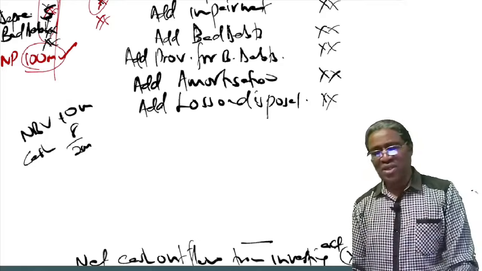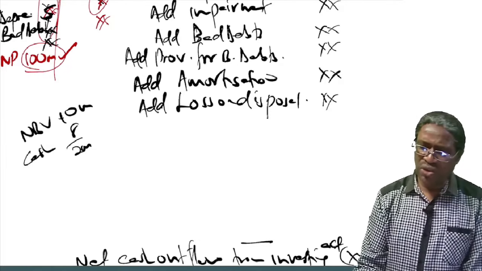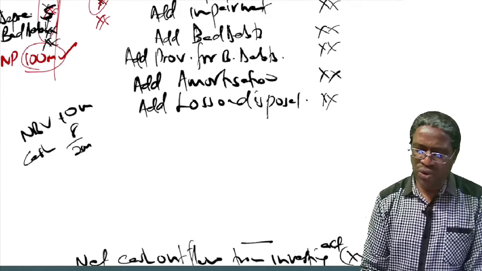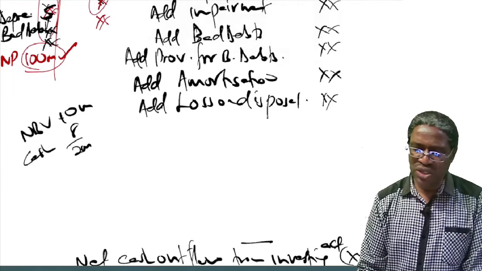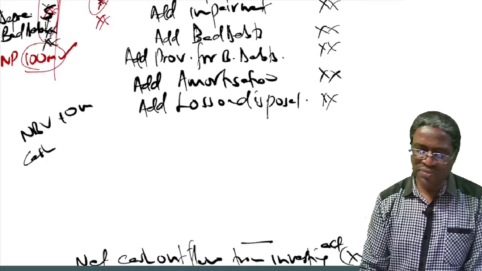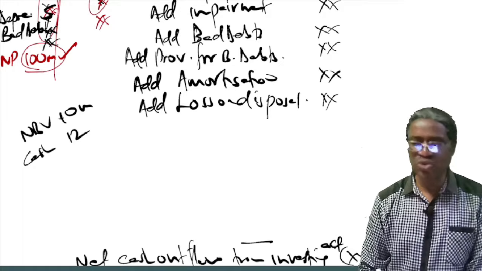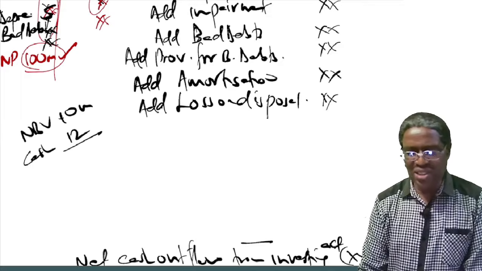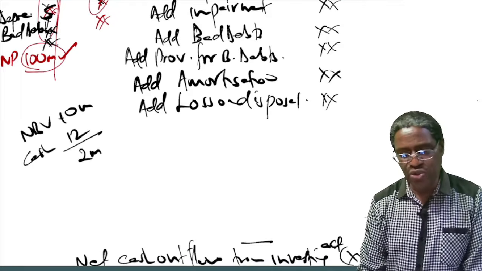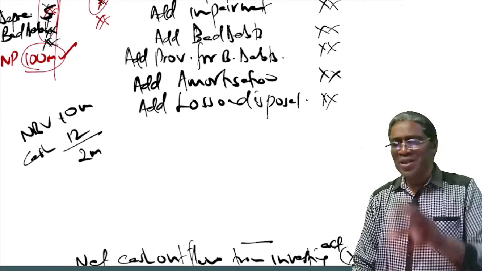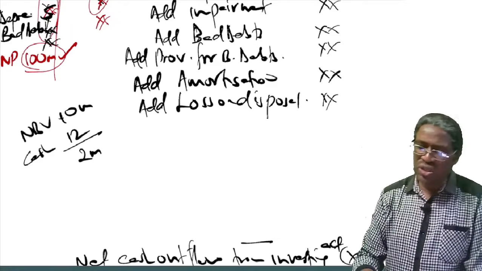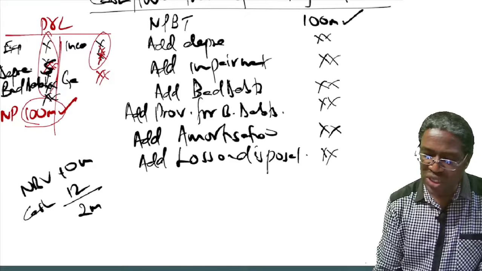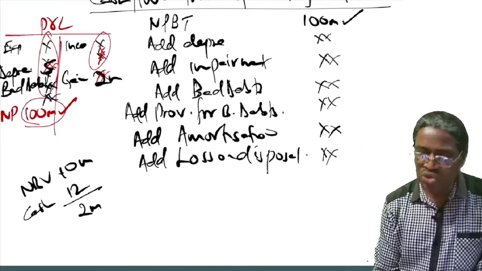The same, assuming you had that motor vehicle, which had a book value of 10 million, let us now assume you sold it for 12 million. If you sold it for 12 million, then you must have made a gain on disposal of 2 million. That gain on disposal of 2 million, you must have credited it in the P&L account, and you considered it as a gain on disposal, 2 million.